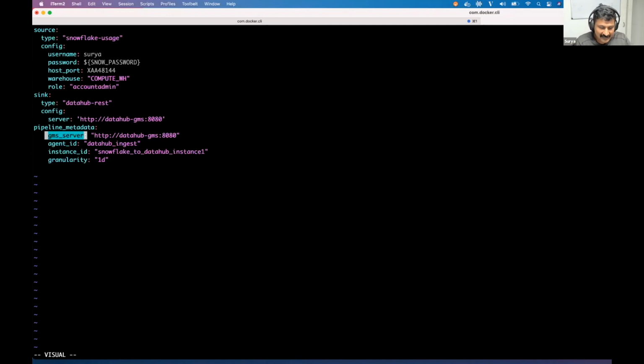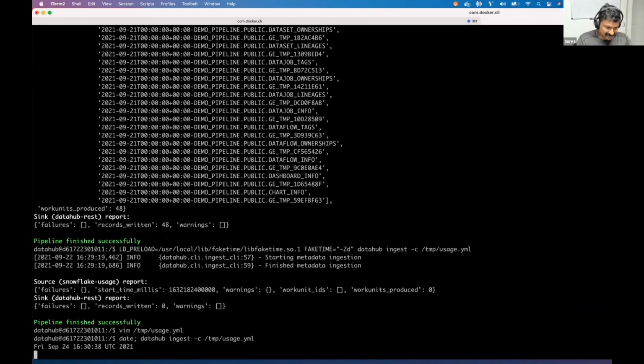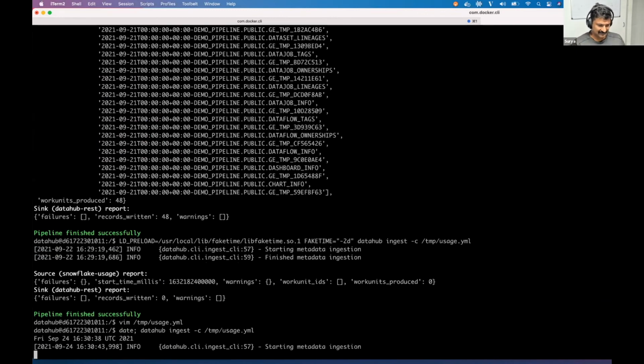Now if we go back to the demo and run for today, you will notice that it'll run for today. It'll do ingestion again of these records. Now, let's get rid of this altogether. If I show you what current time looks like, without this, the date is today. So we are kicking off the ingestion for today, which means it's supposed to fetch all the data for all of yesterday.